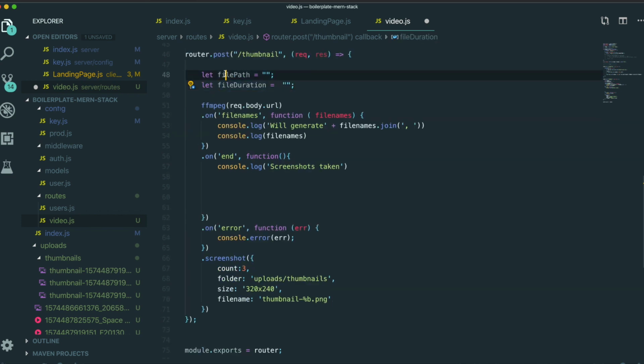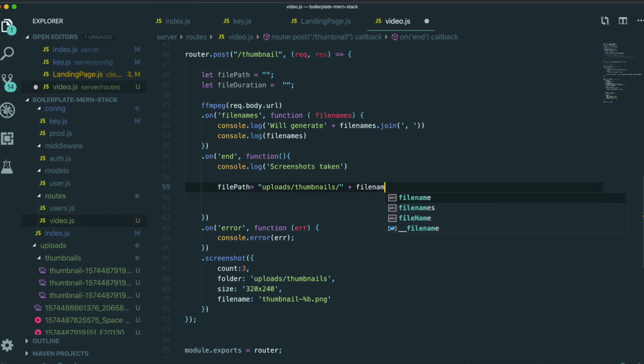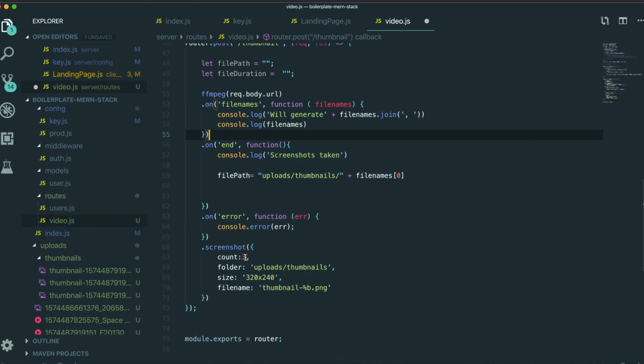And file path will be uploads/thumbnails plus file names, because we just made the three thumbnails, and we could send all of them, but for the sake of saving time, I'm just going to send one file.